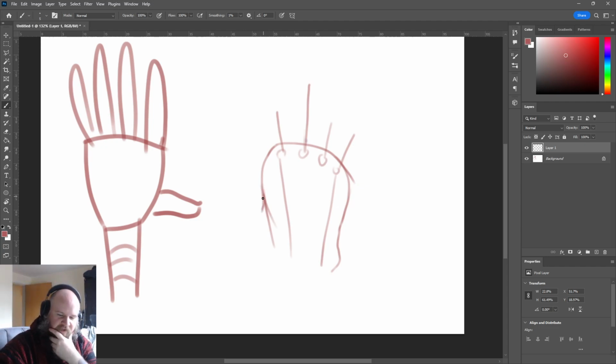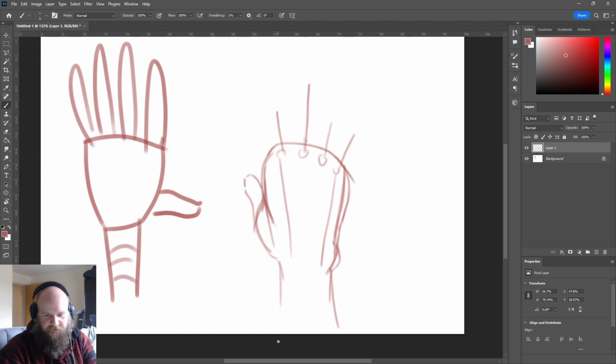So from this angle, we will have a little bit of a lump where that thumb comes out, but you're looking much more like that kind of angle. Flat of the palm. Obviously you've got your ulna, or your wrist bone, right there. And your fingers, I'm going to try and draw a finger here.